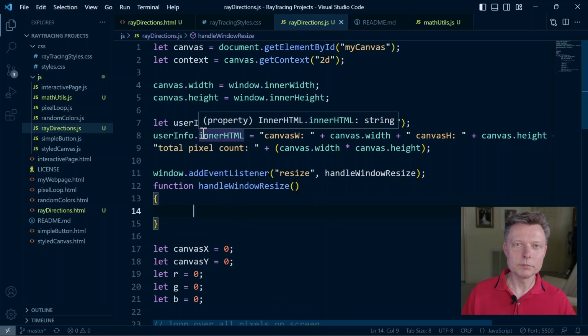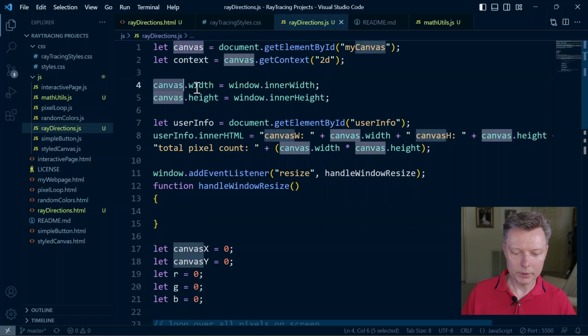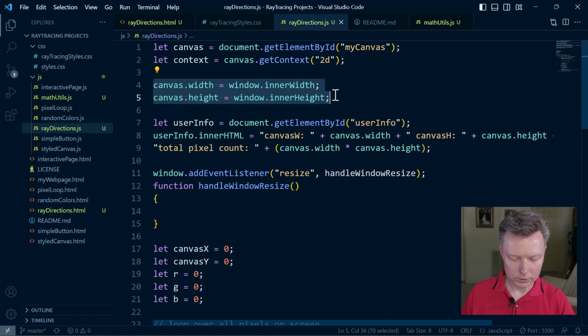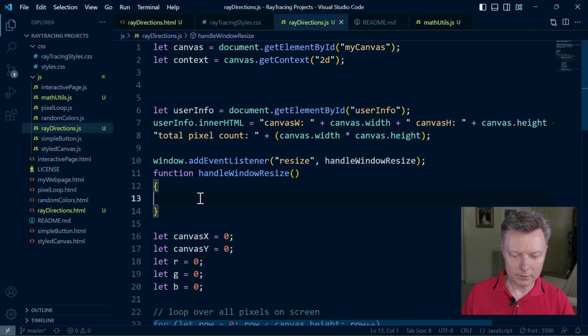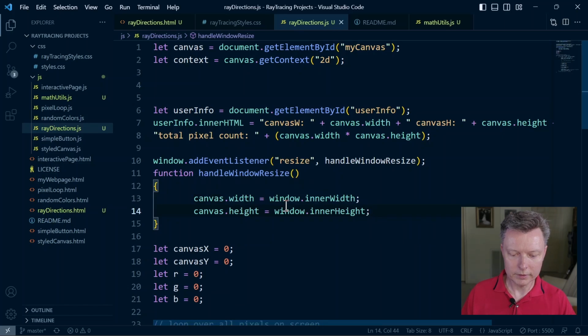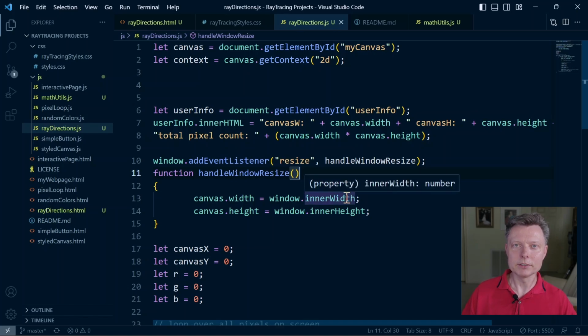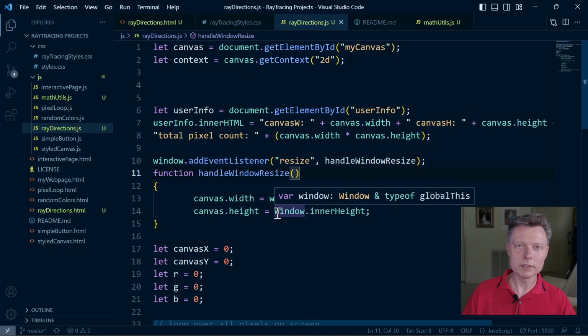Now this function needs to update the canvas width and the canvas height. So let's go grab these lines, and we can cut these out. So Control X, and paste them in here. Control V, and now whatever the window's inner width and inner height is, it'll just place them back in canvas width and canvas height, and that'll update the display automatically. And don't worry that we removed it from here, because we're going to call this ourselves. We're going to call handleWindowResize and just kind of jumpstart the app, and so it'll do this canvas width and canvas height right at the beginning of the program when it starts up.